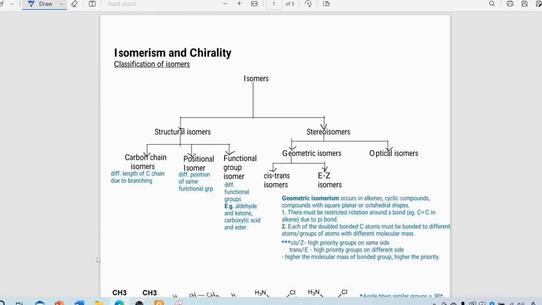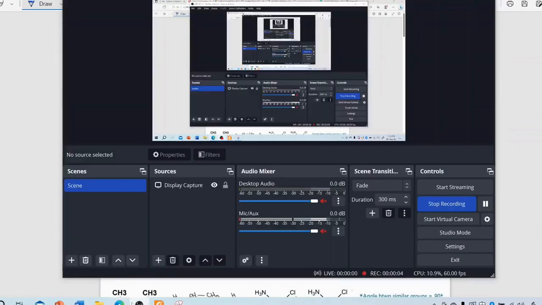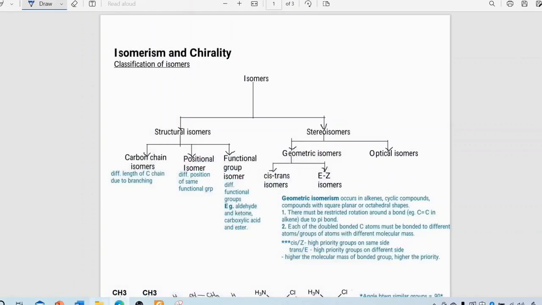Welcome to this video. This is topic 15 of Edexcel International A Level Chemistry, Unit 4. This is basically the last topic of Unit 4 and kind of like an introduction to organic chemistry in A2. So this topic 15 is divided into 4 chapters.